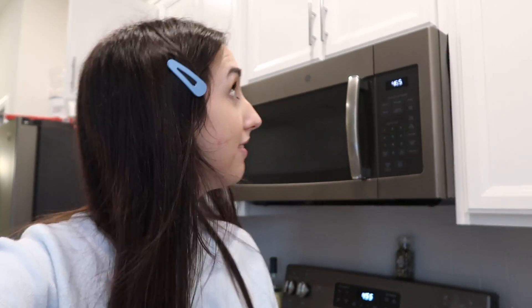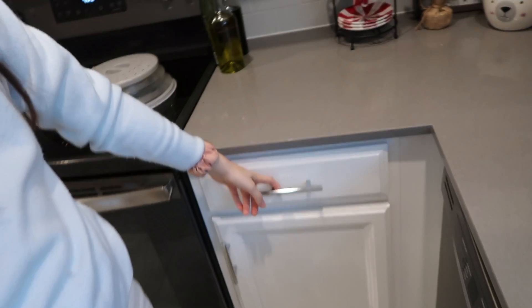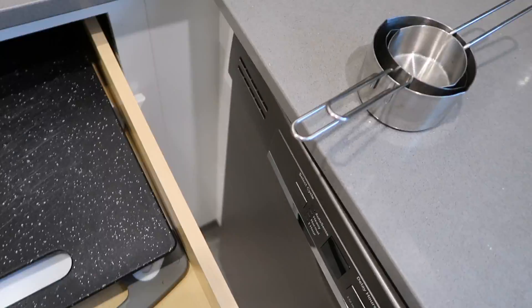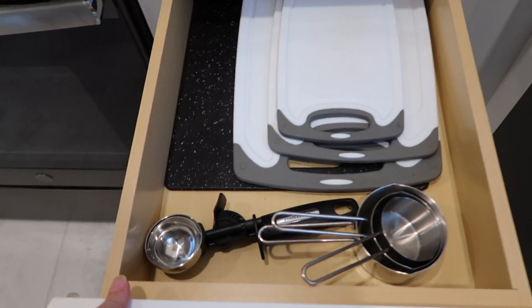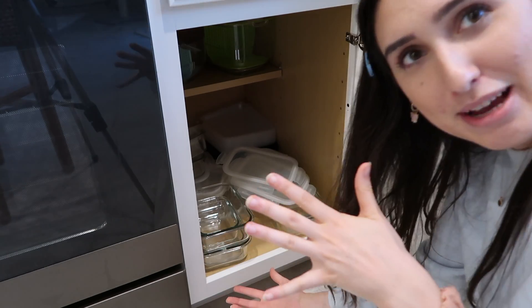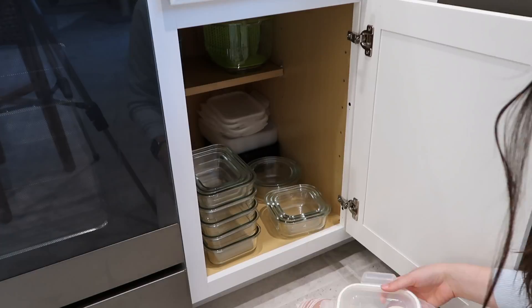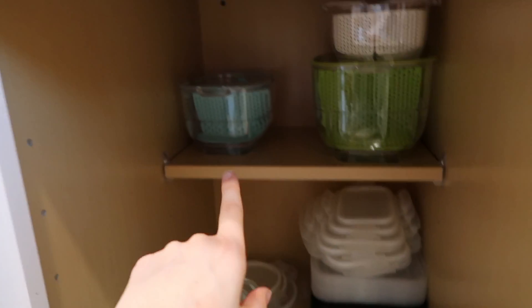I think I'll finish tonight. Next I have the cabinet above the microwave — there's not that much in there — and a couple more. These ones will go quicker. If only I'd put the cutting boards away nicely every time it would stay clean. Someone please let me know how you store your tupperware and if you have any tips — it could be worse but it gets messy quickly. After organizing, I have all the containers sorted and lids sorted by size.